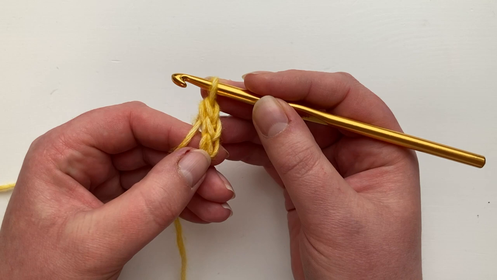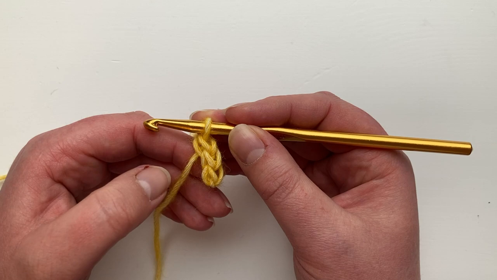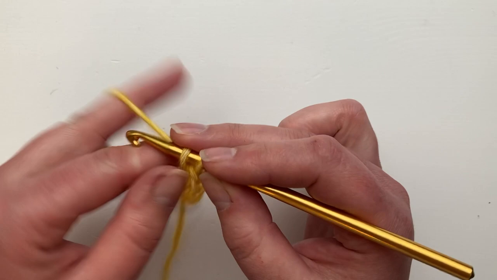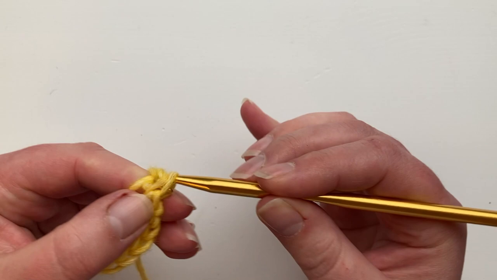Now the one thing to watch out for is that if you pull this front tail end a little bit too tightly it'll start to curl around. So make sure that you're working nice and freely. That's four, five, six, seven, eight, always making sure that you bring them back onto that wide bit of the hook so they don't get tightened.